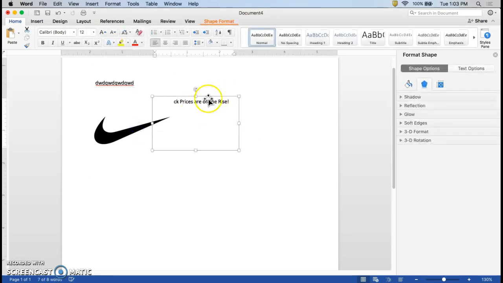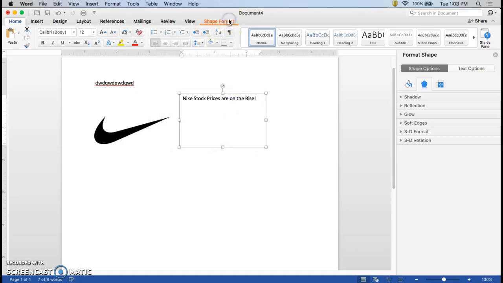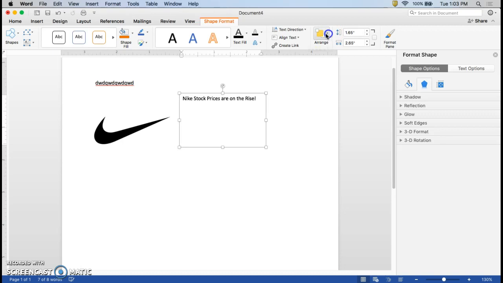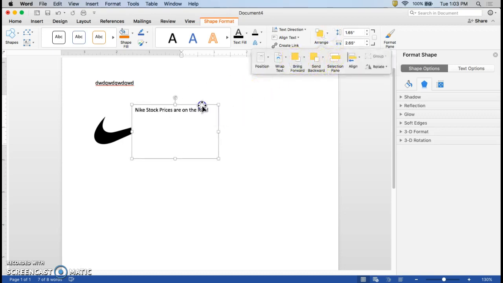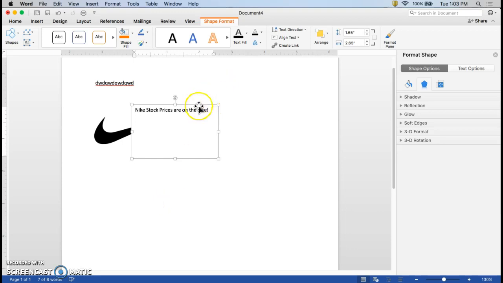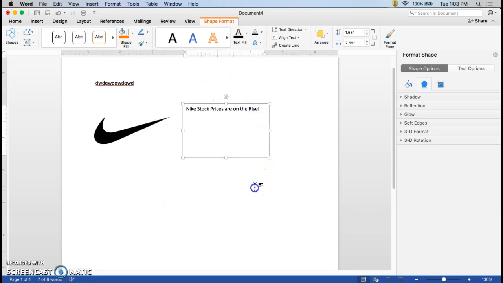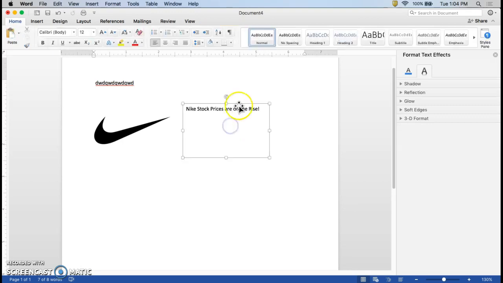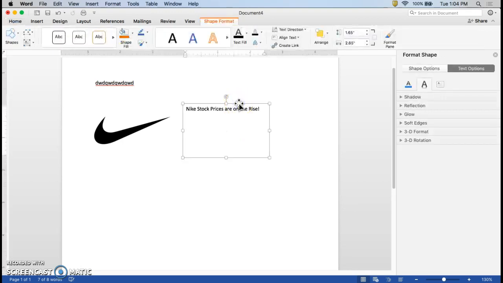So if I wanted to click on this one from the last activity, we can click on the Shape Format and we could bring this forward if we wanted. Bring Forward, and this will be in front of that. Okay, so mess around with it. Remember, you want to remove your boxes here. Okay, that should be it for activity 16.